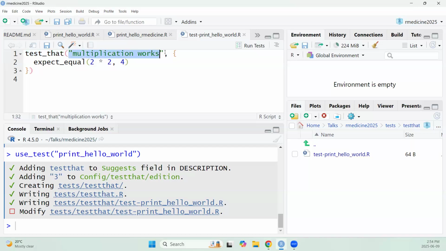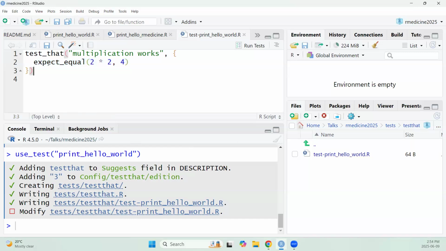Then you put a little description of what that test is actually going to be testing. And it should be something that finishes the sentence, test that blah, blah, blah. So in this case, the sentence is test that multiplication works. And then inside the function call is where you would put the actual test contents.